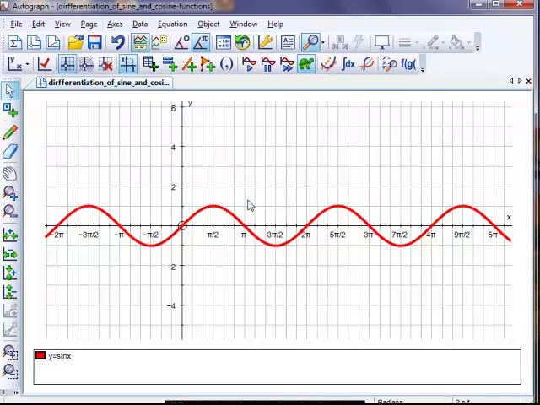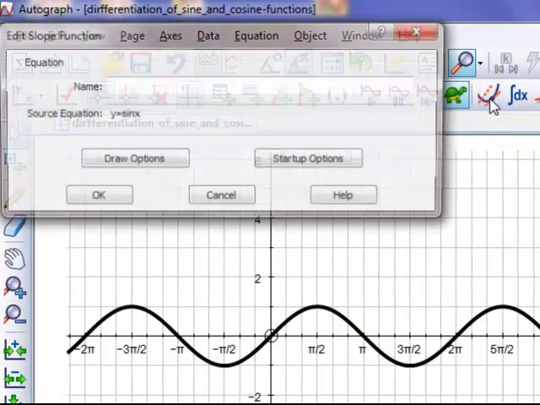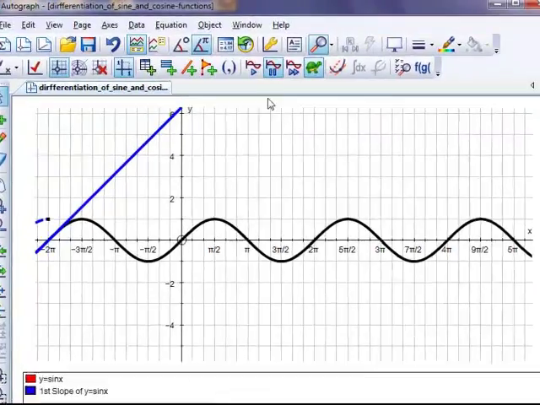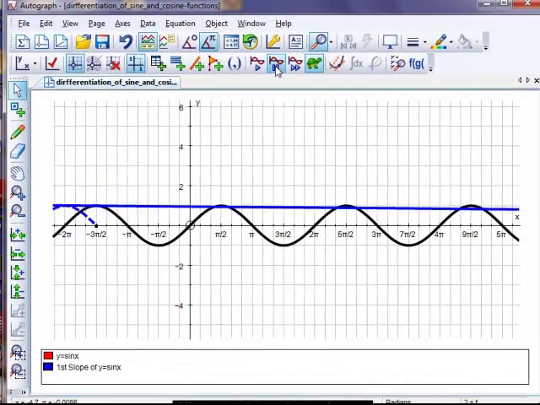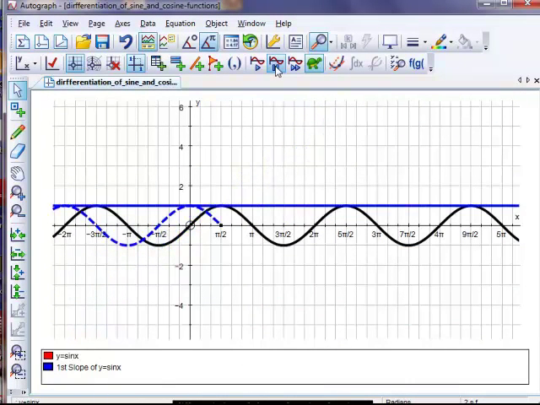Okay, in order to differentiate sine x using Autograph, you select it with the left mouse, go to slope function, and what it's going to do is plot points, draw tangents at different points on the curve, and plot the gradient dy by dx against x. It'll stop because it's on slope plot, and that's how we prefer to do it when we're showing students. It'll stop at stationary points, and you can simply press the pause key to continue. You can see all the stationary points of inflection and the maximum, minimum.